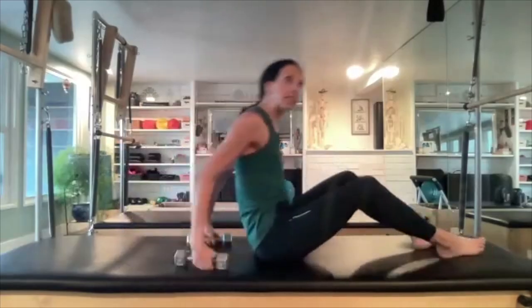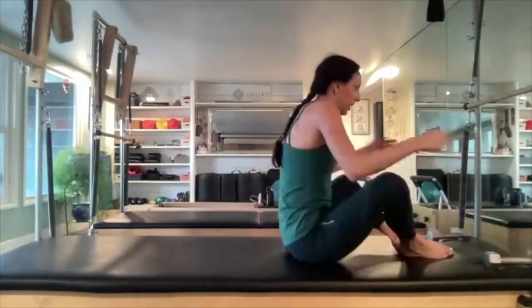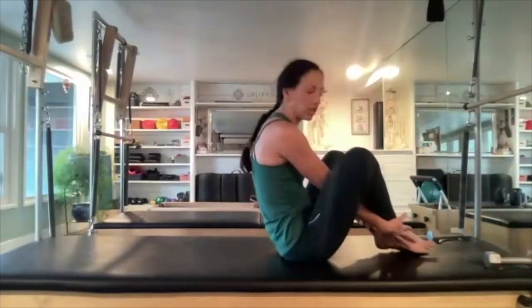Come up to sitting for seal. You'll do it without your weights at all. We can do the archival seal, which is the one where your knees stay the same width, but your feet twist. So you say your prayers with your feet. It's not because your knees opened that your feet came together, but it's because your feet twisted.